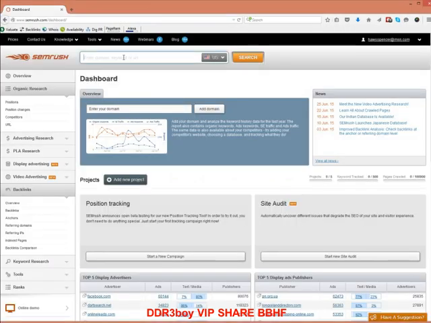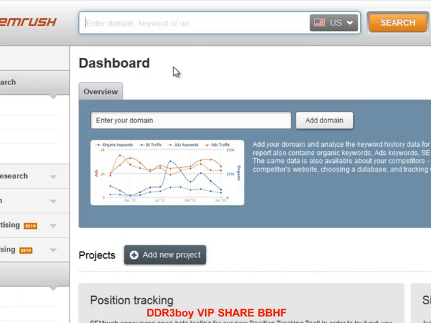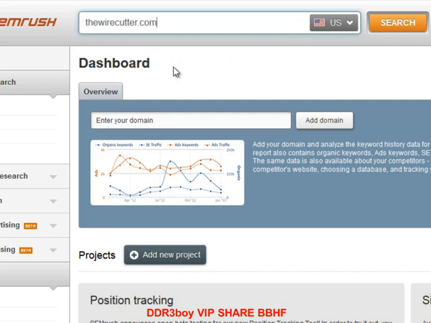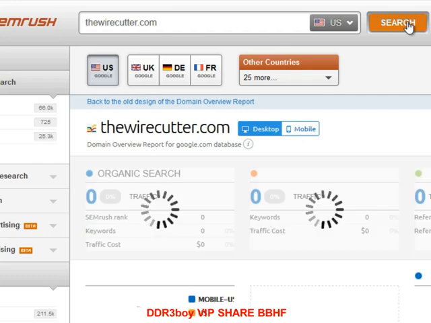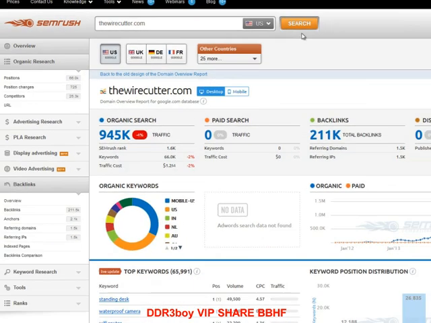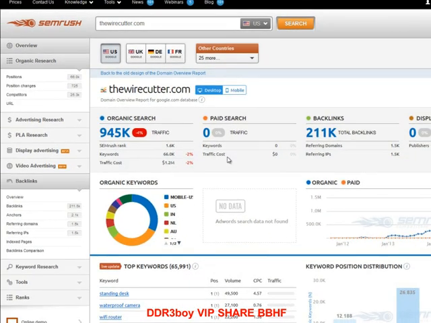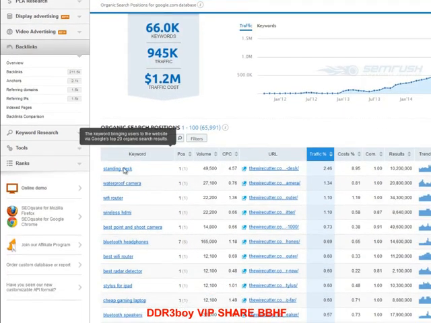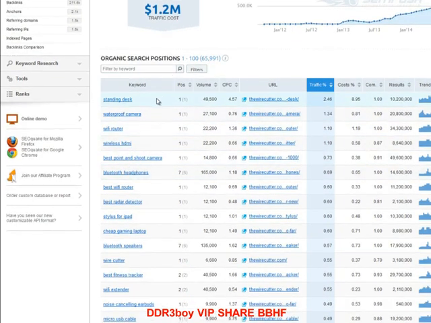So again, we can just input our domain here to see what we're ranking for. We can just imagine that this is our website, and then we click search. Then we can just click on positions over here on the left, and then we can scroll down to view all of the keywords that we're ranking for here in the top 20.